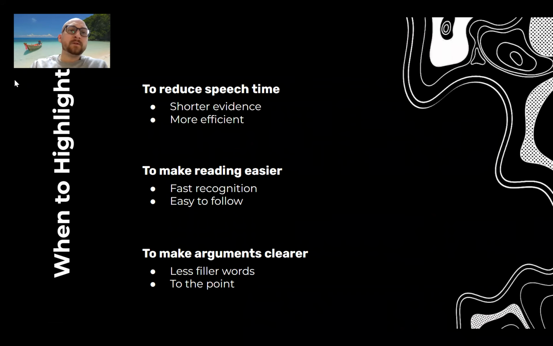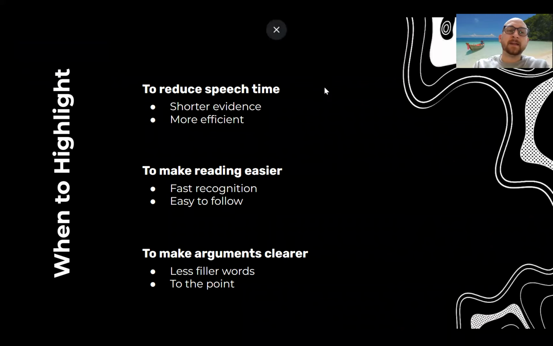So when would we use highlighting in debate? There's a couple different times. If you want to reduce the amount of time it takes to read your arguments in a speech to make it more effective and more efficient, you would definitely use highlighting. If you wanted to make your evidence easier to read, just easier to find the words that you're trying to read, you would use highlighting. And if you wanted to make your arguments clearer, to use less words and get straight to the point, you would also definitely use highlighting.